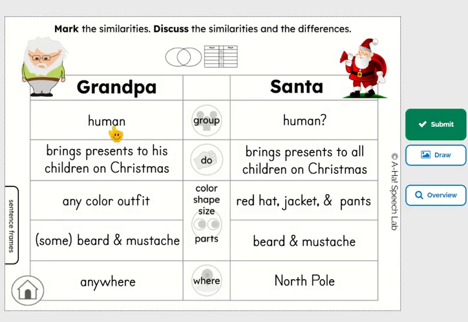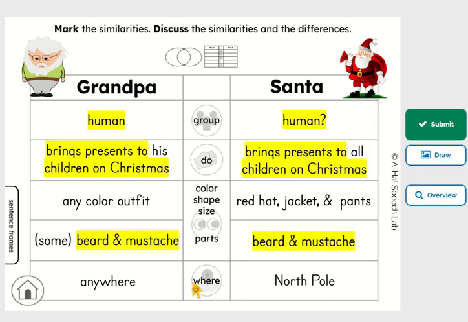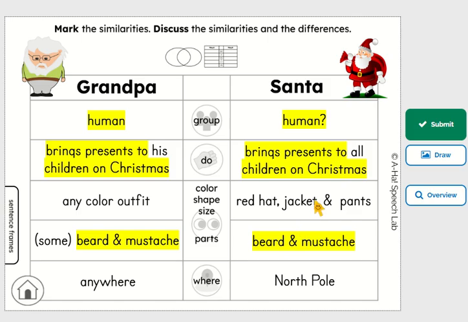This one with the chart with the side-by-side filled in, you may go through each category. So each of the cells are categorized by group, what they do, how they look, the parts that they have, and the location that might be associated with them, your common descriptive attributes. And the ones that are similarities, whether it be questionable, it's still going to light up or highlight in yellow. That way you get to see the similarities, even if it's partial similarity, okay? But the ones that are very different are not going to highlight.